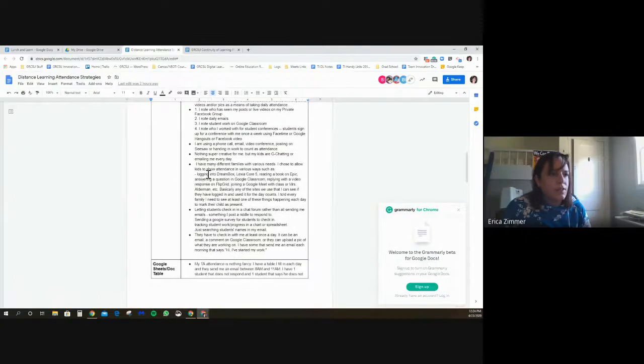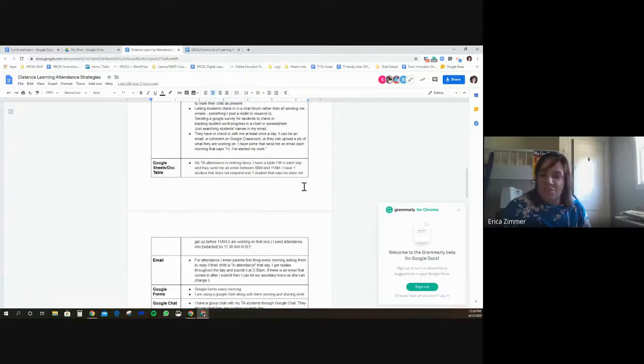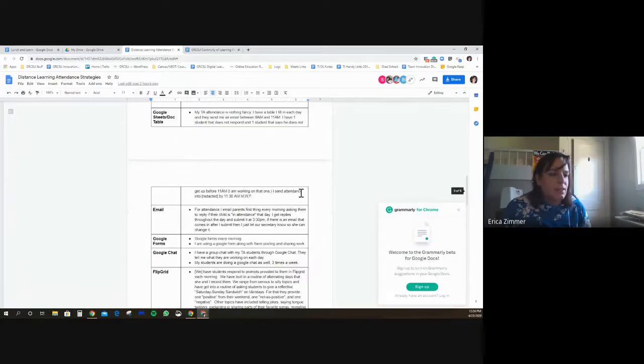And then another one here, they use different programs and you can see if they've logged into the program. Like Dreambox and Lexia and Epic, and you can see the last time a student has logged into some of these programs and done any work. One person creates their own table in a Google Sheet or a Google Doc and just ticks it off as they have made contact.